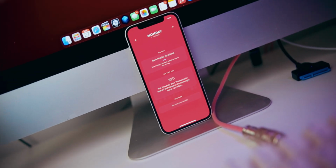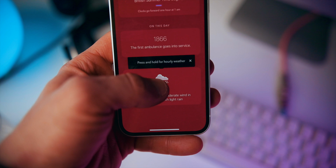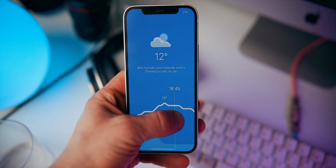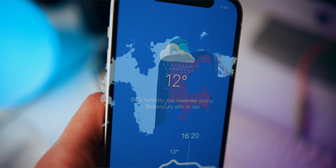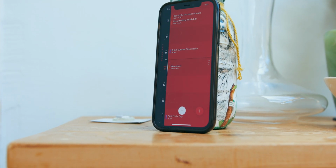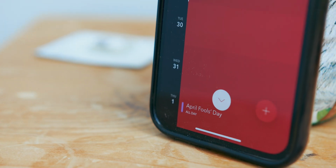Not only do they give you a fact for each day, but they will also tell you the weather throughout the day. So when I'm planning something like a drone session, I can choose the most appropriate time and date to match up with the weather. And TimePage lets me do all of this within one app. Adding and editing events is easy, the interface is clean, and the fact that this can actually replace several stock apps for me, such as the calendar and the weather, is exactly what I would expect from a minimalist app.